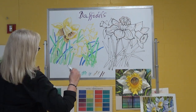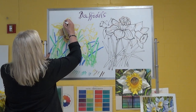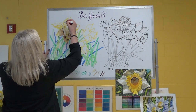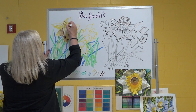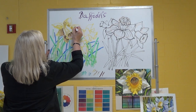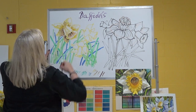Let's go back to that first light brown. This is a light brown marker. I want to get some more pronounced shadows there. That's not working. Let's come back with some orange. So we're going to use the orange. I probably would use yellow ochre. So we're going to introduce shading, as these are tucked in underneath that cup. So there's a little bit of shading that's going to help to make these look three-dimensional as they come away from behind that center cup.